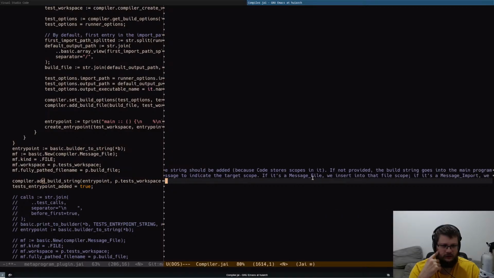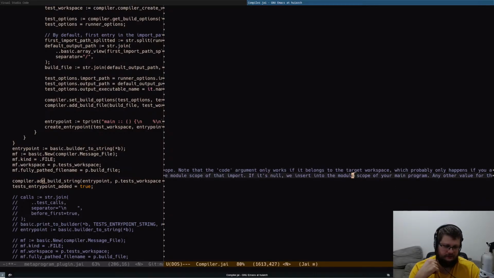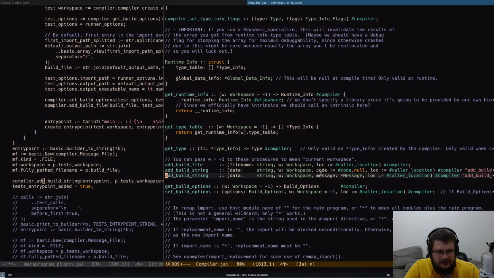If it's a message file, we insert into that file scope. This message import, we insert the module scope of that import. If it's null, we insert into the module scope of your main program. Any other value argument is an error. So here message and here code, these are just to indicate the scope to which you add the build string. All right, that actually makes sense.